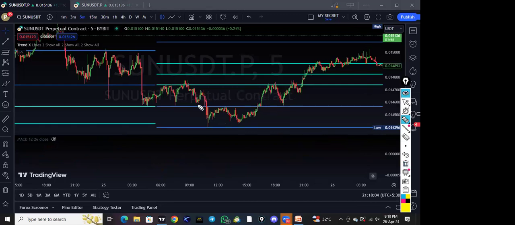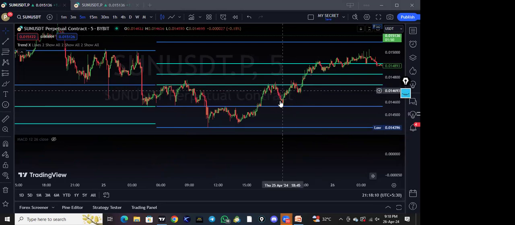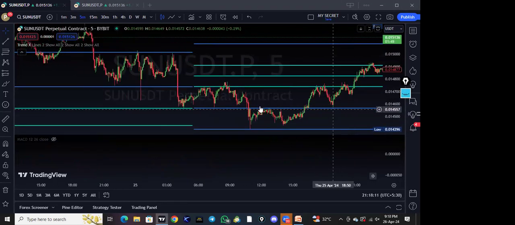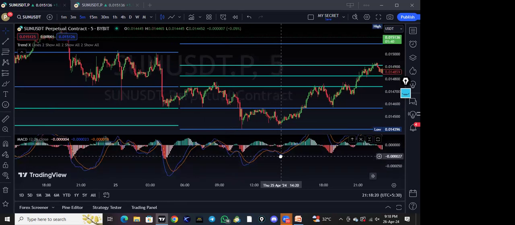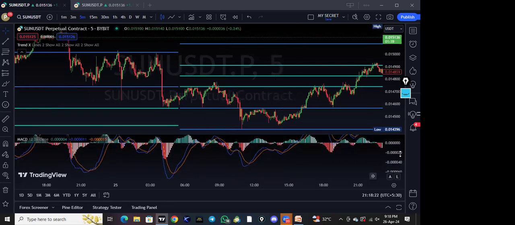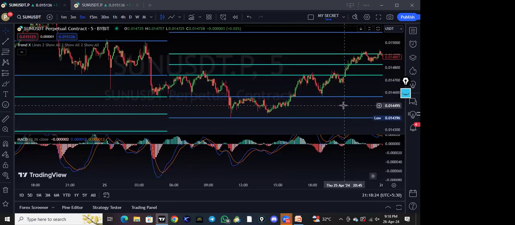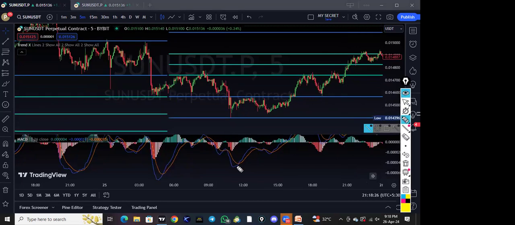We are very clear that we can see these supports. What we are looking for is a long position. When we have to take a long position, we need confirmation, candle confirmation. If you understand candles and use this, you will get a very clear picture. You can try this.